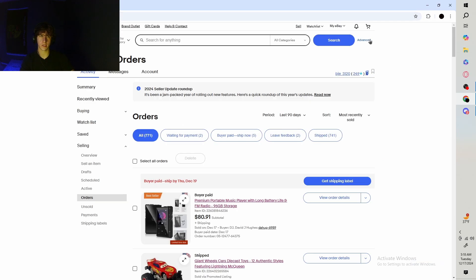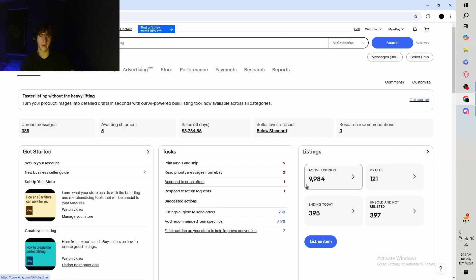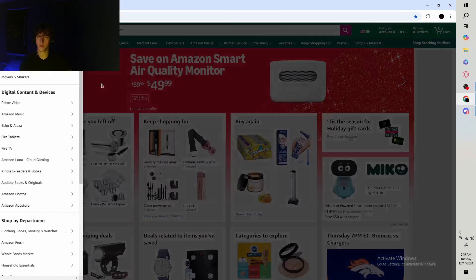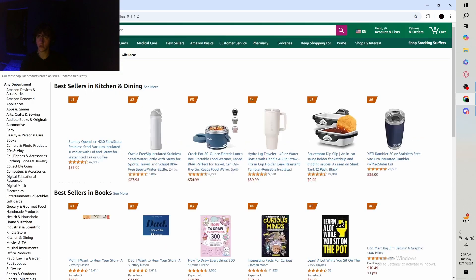Just to show you guys on the accounts here, I have 10,000 listings. When it comes to this method, not every single item that I'm listing uses this method. This method is what we consider sniping — basically we're determining whether or not a product has demand, and then we'll be able to determine the competitive price so we know where to price it to get the sales. More than 90% of our listings are gonna be bulk listed.